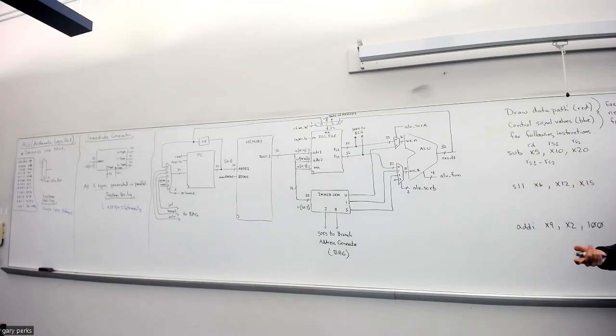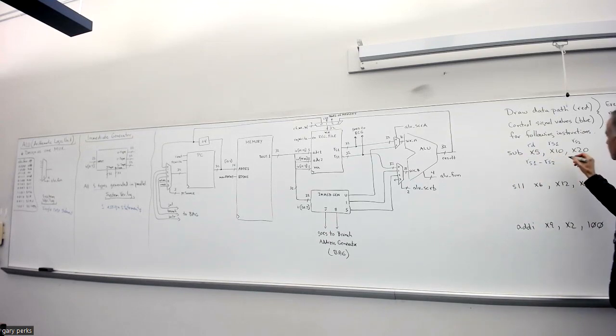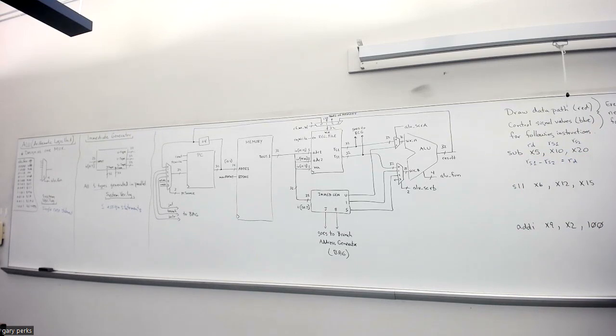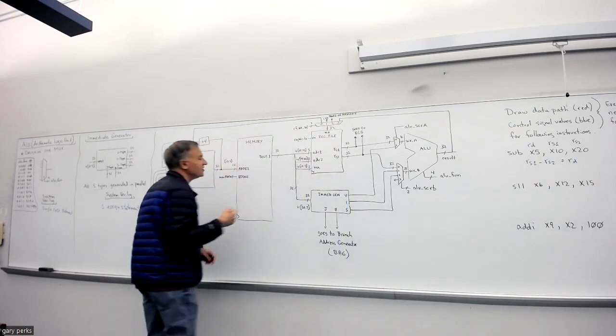And then where does it put the result? The result always goes to the destination register. In this instruction here, it's X5, so this equals RD. Everybody good? All right, so now let's go over to our diagram.